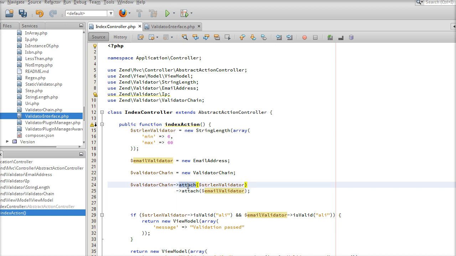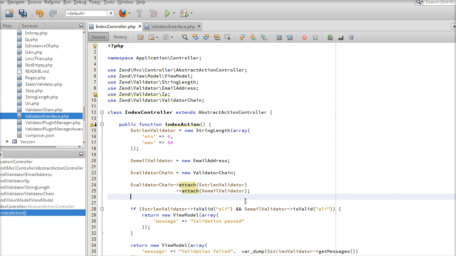So as I've said, attach will attach the validator at the bottom. There is also the prepend validator method, which will attach the validator at the top of the validator chain. So you have to be wary of what order of validators you are left with at the end. So let's see how we can validate the values using this validator chain, before we go deep into constructing and the options that are available to you for that.